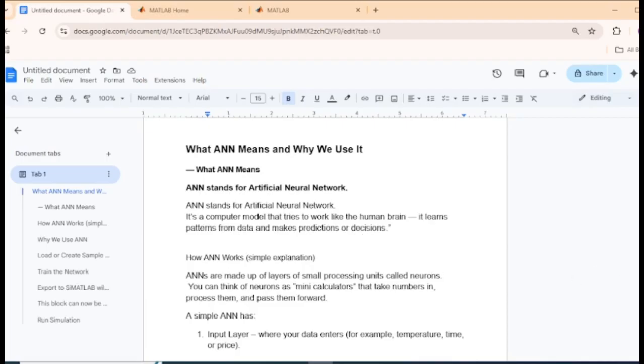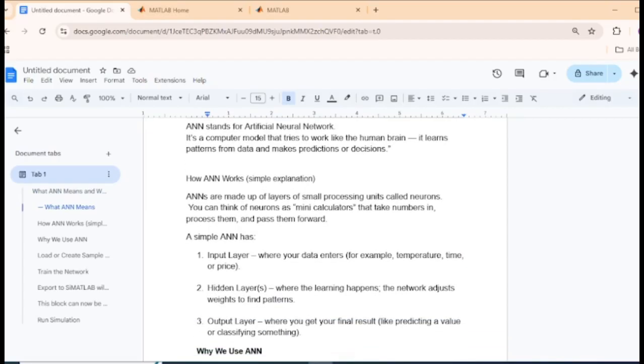So how does the ANN work? The simple explanation is that ANNs are made up of layers of small processing units called neurons. That's why it's called an artificial neural network. You can think of neurons as mini calculators that take numbers in, process them, and then pass them forward. A simple ANN normally has three components. First, the input layer, where your data enters, for example temperature, time, and price.